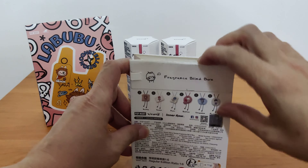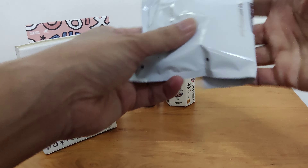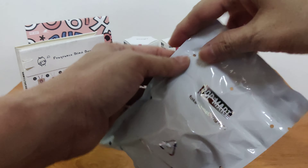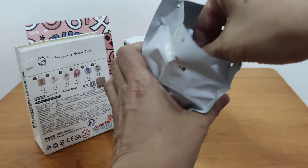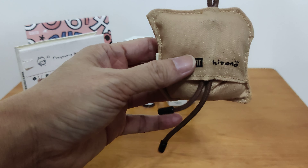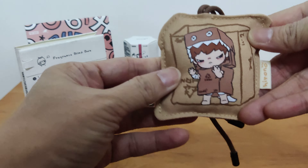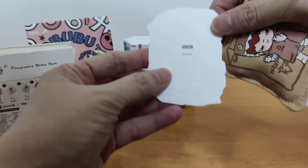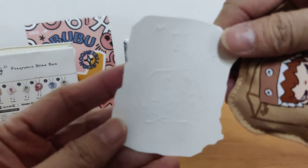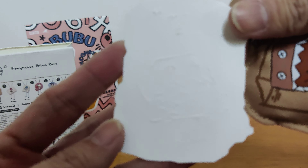It's sealed as usual. Let's look at it without looking at the card — which one did I get? I like this one! This one is so cute, he's dressed up like a robot monster with his cardboard as usual. The card is embossed. I don't know, can you even see anything? I'm trying to show you the angles — maybe you can see it, maybe you cannot.